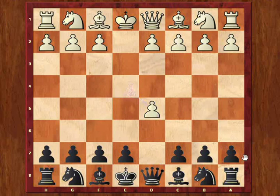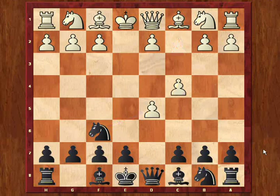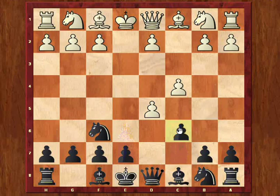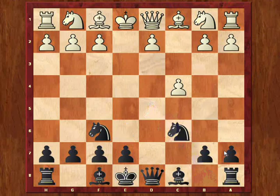Another option for black after pawn captures on d5 is to develop knight to f6. Black is holding back on capturing this pawn for the short term. If white defends the pawn through c4, black can play e6, which leads into the Icelandic gambit. For example, if white captures the pawn, black develops the bishop, and now black has a very good development in the center — it's given up a pawn in return for a stronger center position. There's another way to reach this as well: instead of playing e6 here, black can opt for c6. If white captures, black develops the knight, giving a nice influence in the center.